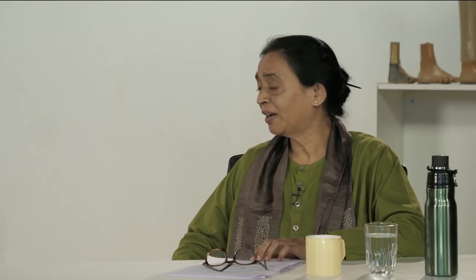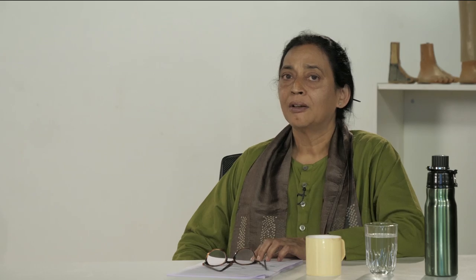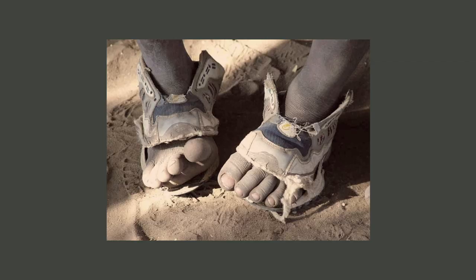Any other concerns for society that designers look at? Well, Neena, a sense of compassion may also drive design, as seen in the shoe that grows — an idea where inclusion becomes the key concern. Their slogan in fact is 'let's shoe away diseases.' The designer's concern was that children in many parts of the world suffer from parasites and diseases transmitted through the soil. Many of these diseases enter the body because the kids do not have shoes and their feet get nicked and scraped in the process of running about.